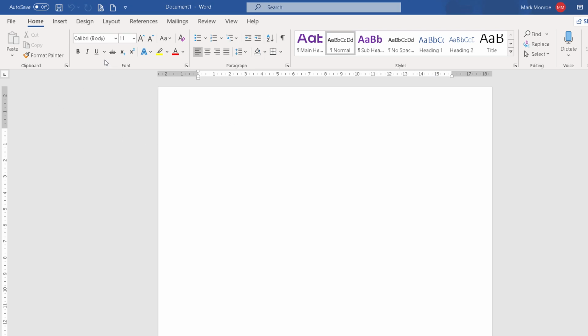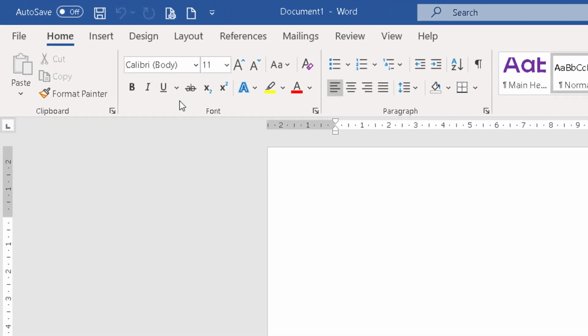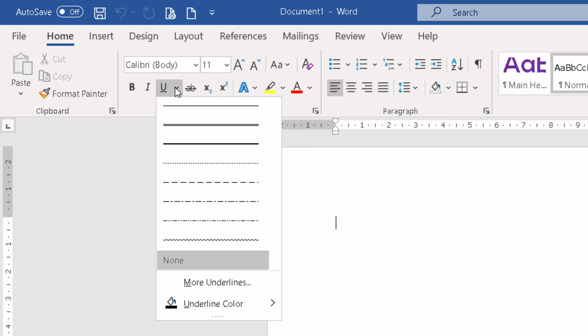Some of the buttons you'll notice have what we call options. For example, if we look at this button here, it's called the underline. This will underline a piece of text, but you'll notice just to the right is a little drop down arrow. This denotes that if I click on this, it offers me other choices, and here you can see we can choose what type of line style we have, maybe a dotted, a dashed, a solid, or even the colour of the underline.